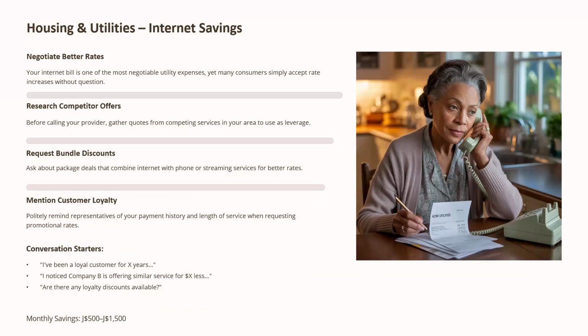For the other utilities now, and I think this is like the last one, in terms of like internet, one of the things that you can do is you can actually negotiate your internet bill. This is something that again my aunt does. I've never thought to do it, but she's the one I saw do this, and I thought it was really good. So what she did was she called Flow and mentioned to them that she has been their customer since they were C&W.